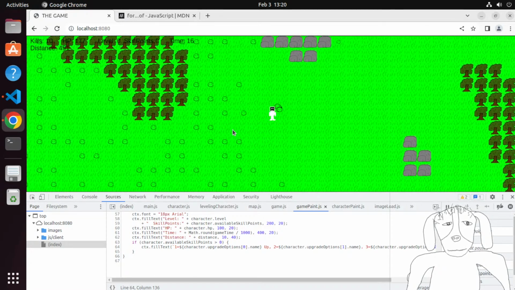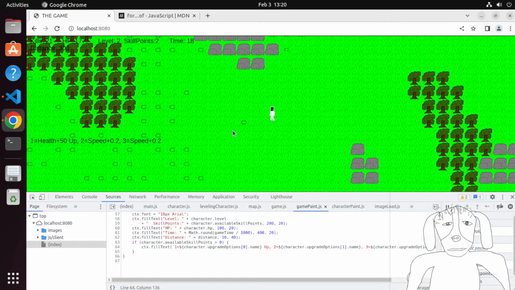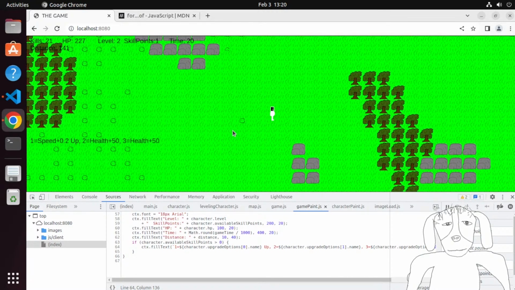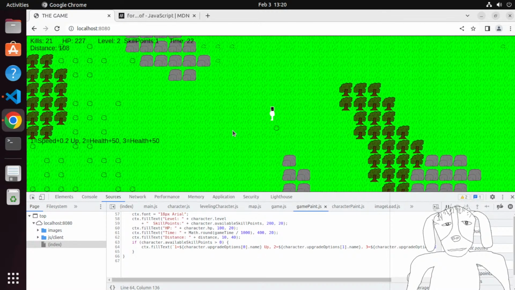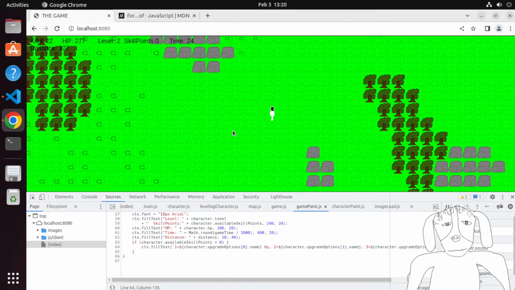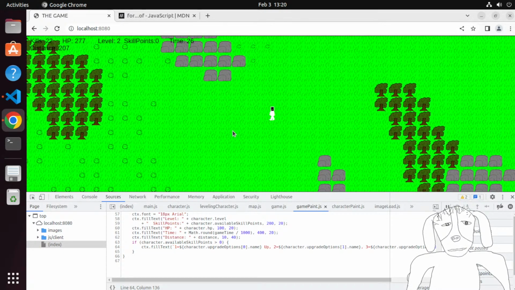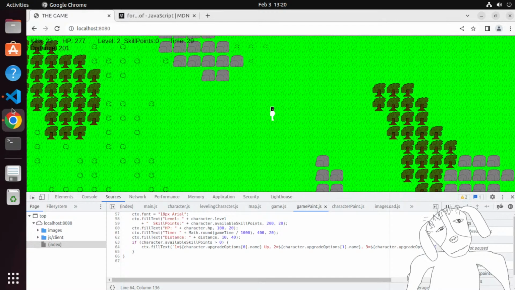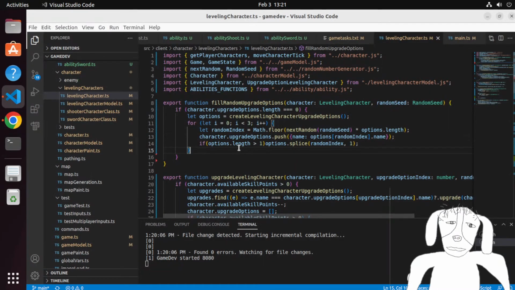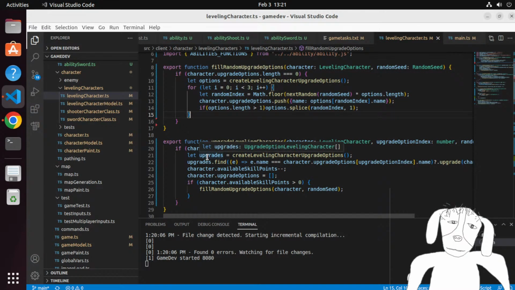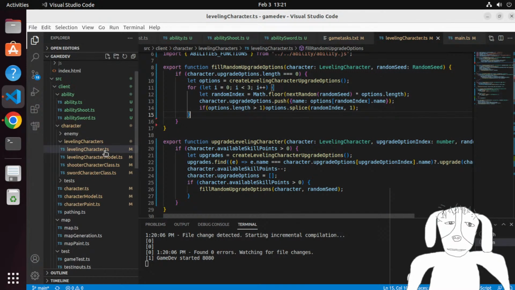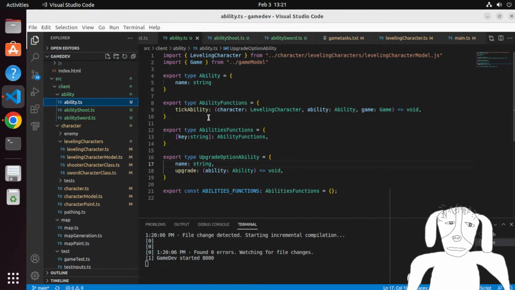Should be enough. Okay, I have two skill points. So far, so good. Now let's see. I want to paint the sword ability.